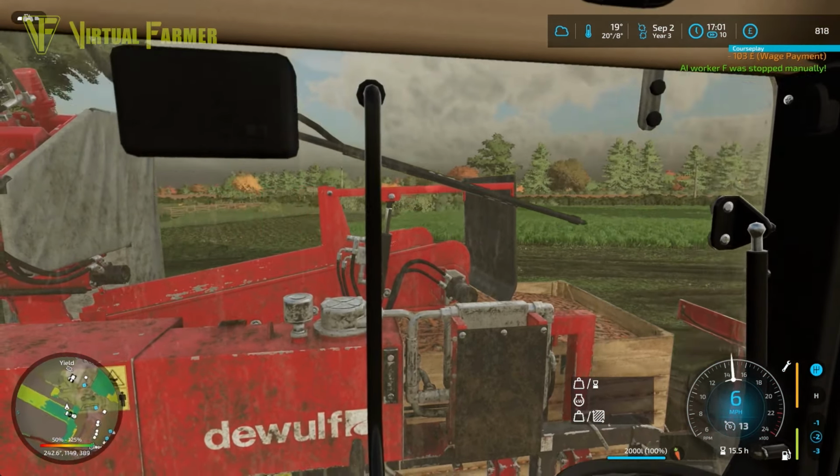Finally, after lots of back and forth, I think I've got it into position. Hopefully we're not too far over and won't hit the concrete. Nope, we're good. Let's unload that there. This is such a tight space to get this done into. But we are done. And there we go.